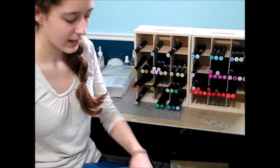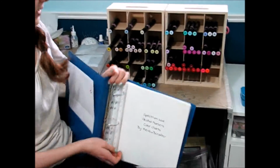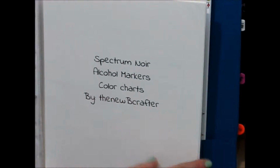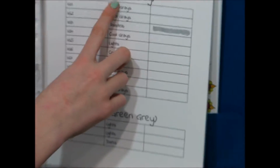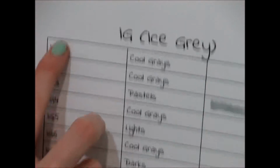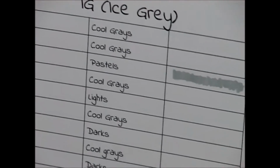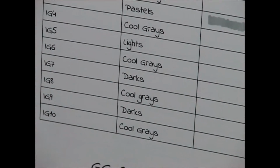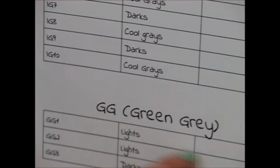What I did when I created this is I got a binder and I put all of these in page protectors. So I did my alcohol markers color charts, title page, and then I went through and I did the IGs, which is ice gray, and I wrote out all the IGs. There's a different amount of each, so don't go to 10 for each one. And then I wrote the set that they're from. I used a template online by Spectrum Noir to do this. And then I went through to the green grays, and I did this all the way through my book.